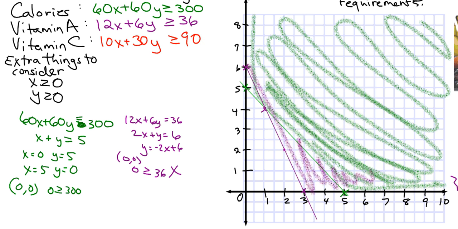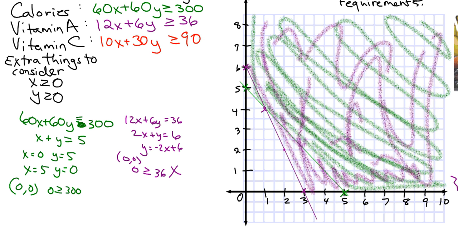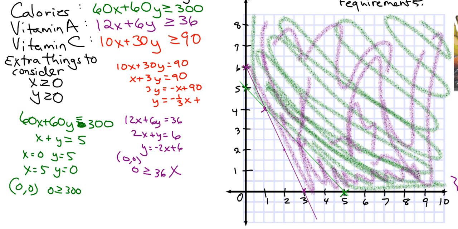So now, this purple one is right here. I just added that little extra place right there. Let me get some more. I probably can't leave all this crayon stuff on here, but that's okay. I don't have room below here, but I'll go just above. So I have 10x plus 30y equals 90. I'll divide everything by 10. X plus 3y is 90. I'll solve this one as well. So 3y is equal to negative x plus 90. Y equals negative 1/3 x plus 90 divided by 3 is, oh, I'm sorry.